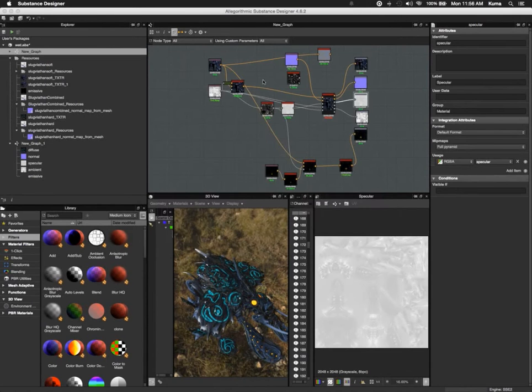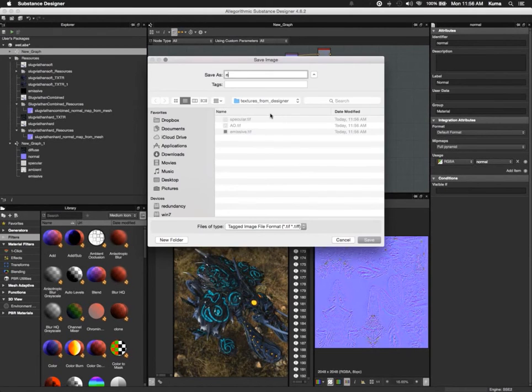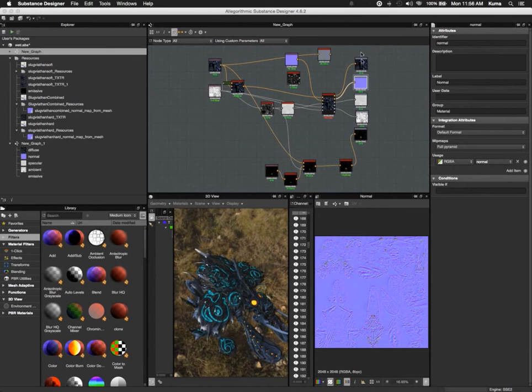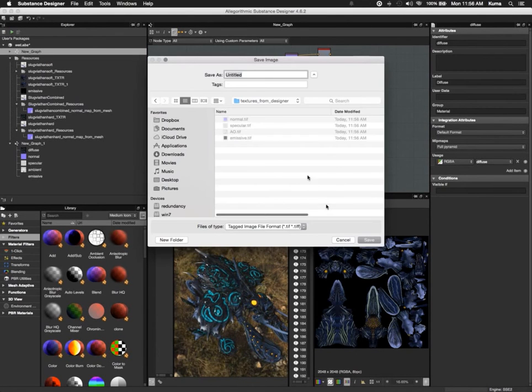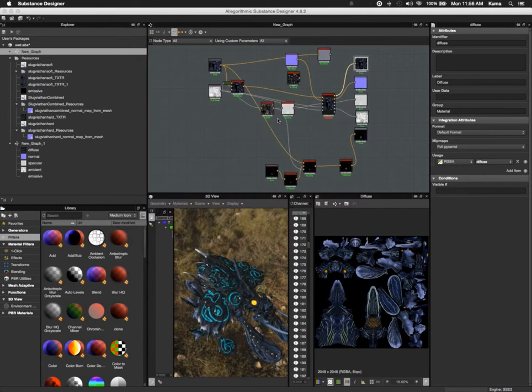Specular. Normal. And color, or diffuse.